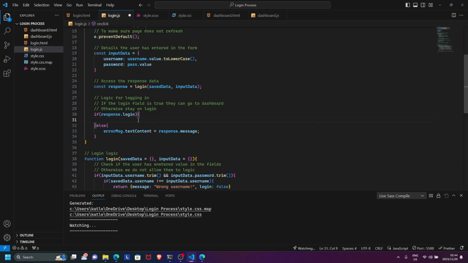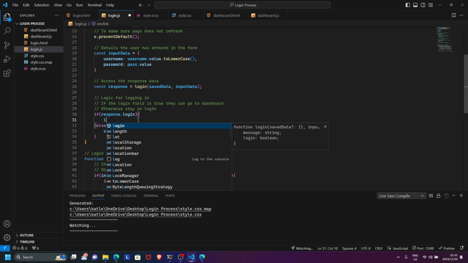So the local storage is somewhat how a database is, but not exactly. It's just saving that information in your browser, right? So if you use a different browser, it won't actually have that information that's saved on the local storage on Chrome, right? So you just save this information in the current browser, right?